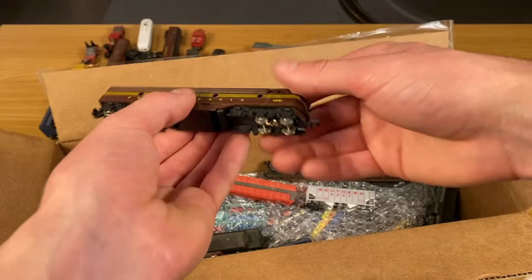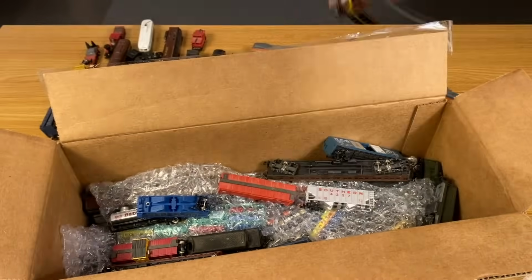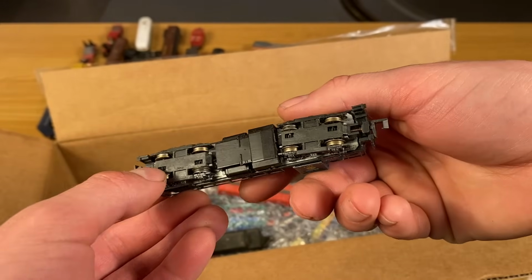It looks unique, though. I got another Pennsy locomotive, also made by Concord in Japan. I got a Norfolk and Western. I think this is an RS3. Overall looks to be in pretty good shape.